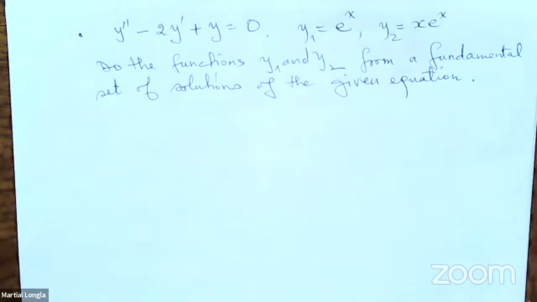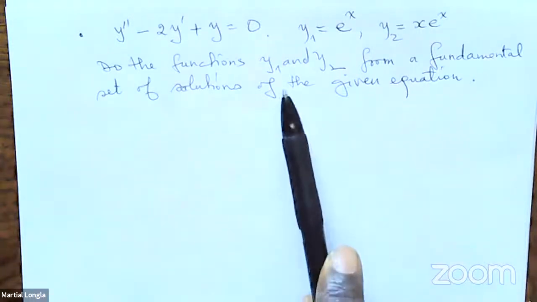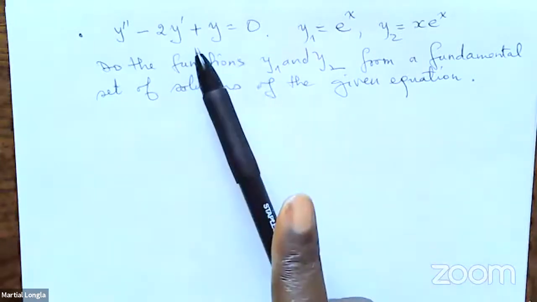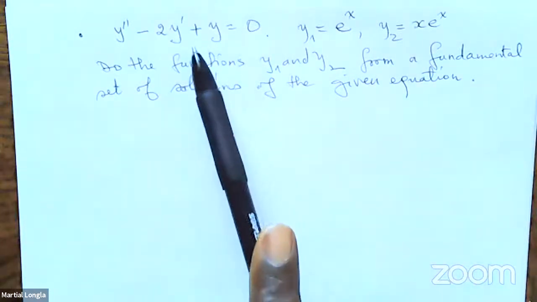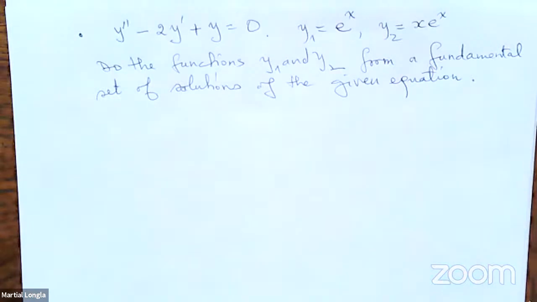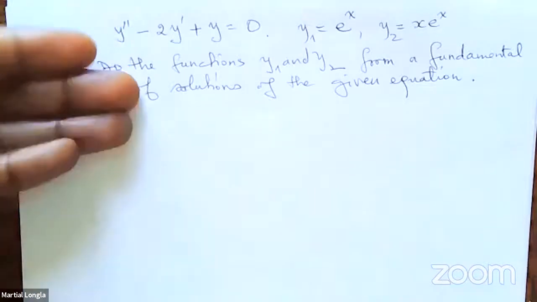So nowhere in this question are you asked to solve the equation. The question is, do the two form a fundamental set of solutions? And nobody cares at this point that you might know another way of solving this equation. It is not required. What you're being tested on is whether you know when a set of functions forms a fundamental set of solutions. And you are given a simple equation because the matter is not about seeing how you can solve difficult problems, but to apply that on this simple problem. So don't rush ahead and start showing me the lambda squared minus 2 lambda and so on here, because that has nothing to do with this question.